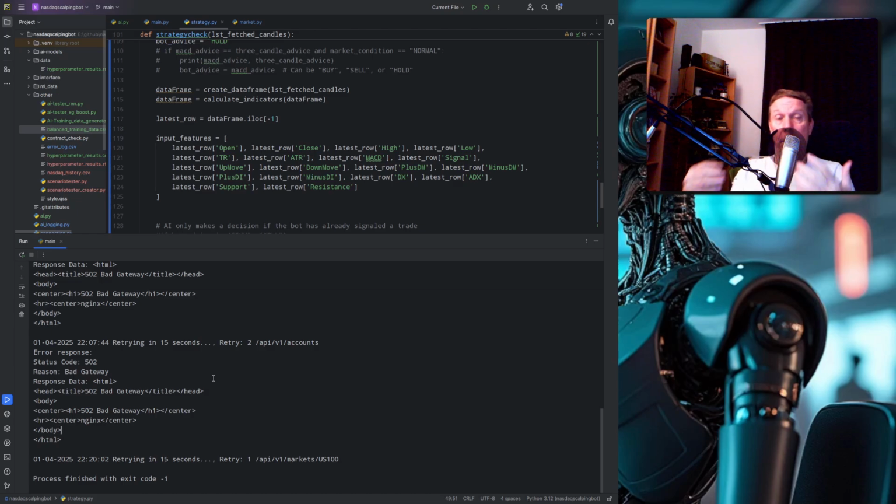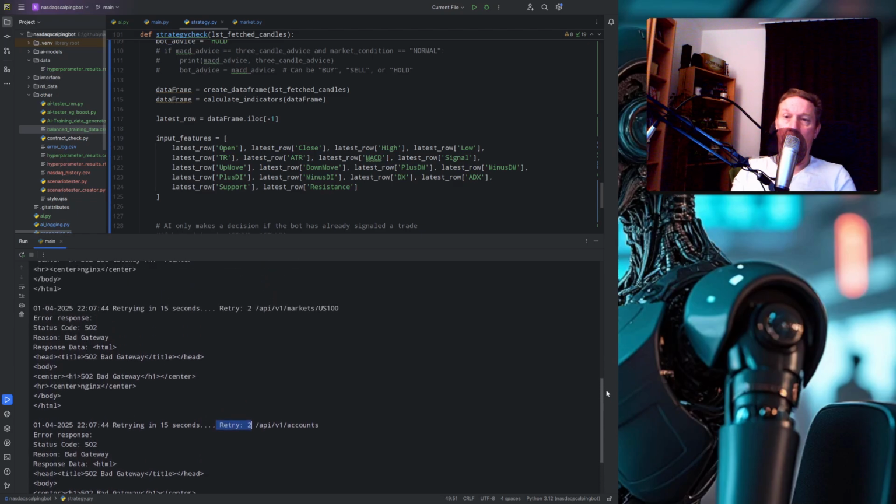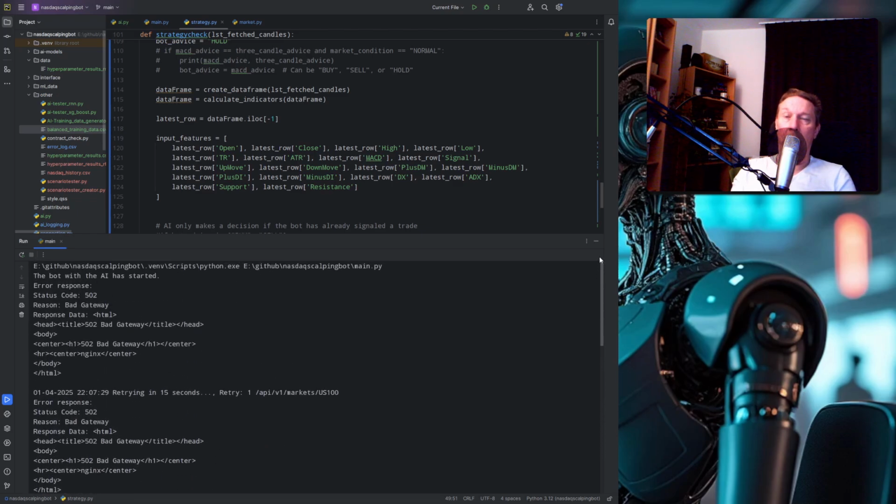So on the 10th time, after the 10th retry, there is no valuable response from the API. The bot kills itself to say, okay, I tried it 10 times and now it's enough. So today there were a lot of bad responses from the API, and the bot stopped, and then I had to restart it again.